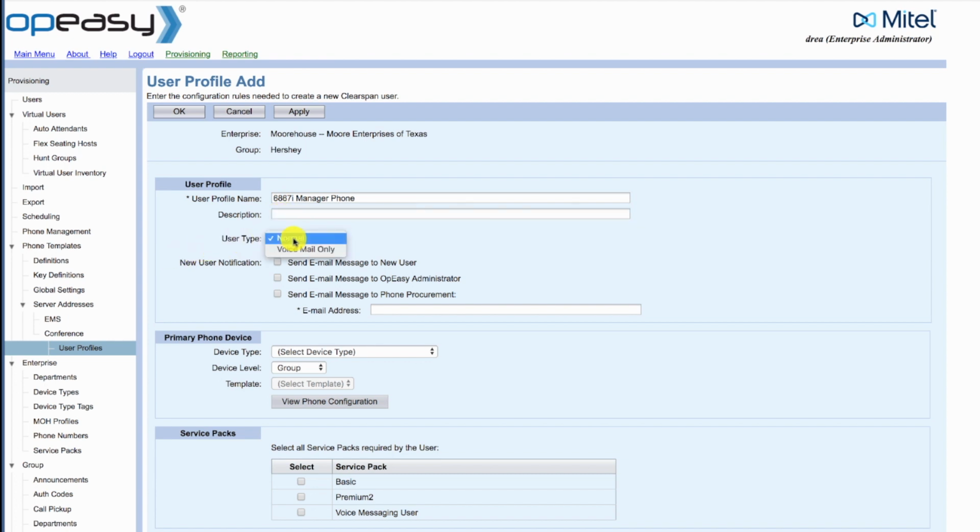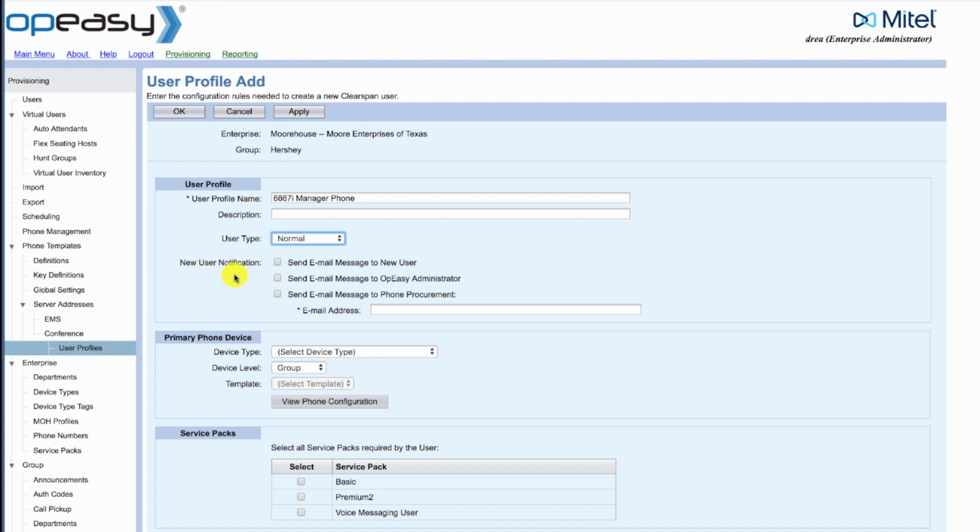And for the user type, you can enter either normal, which would indicate that you're going to use a phone for the new users. So therefore, the user profile will create that primary phone device. Alternatively, it could be voicemail only, and then you would not have any primary phone for the user. We're going to go ahead and use user type of normal.